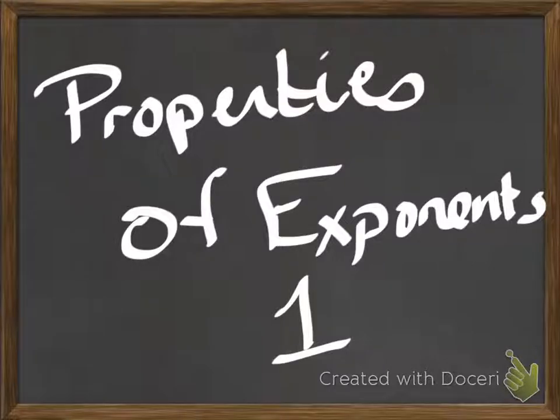Of exponents. We're going to do this as part 1. This is the stuff that has been taught in the past in junior high through Algebra 1. We're going to spend a little bit of time on these properties, which are some of your more basic ones. And there are 4 properties I think we're covering today.